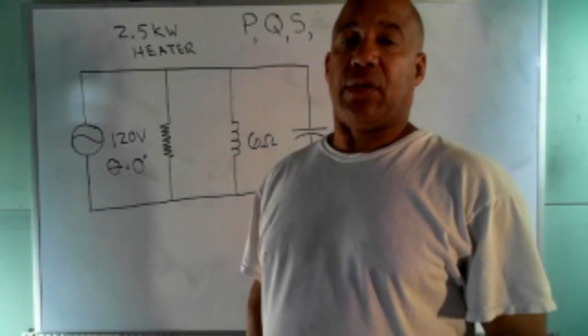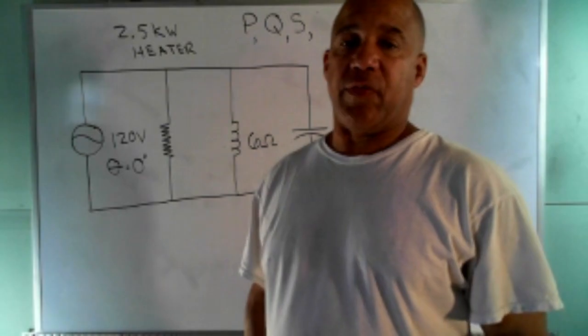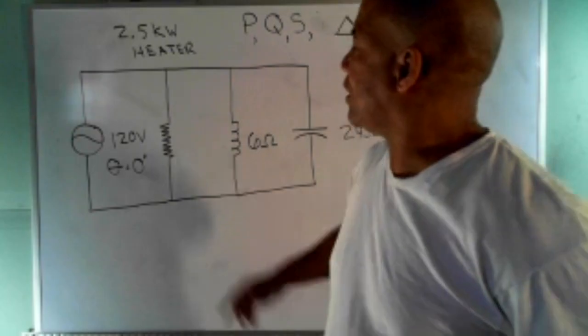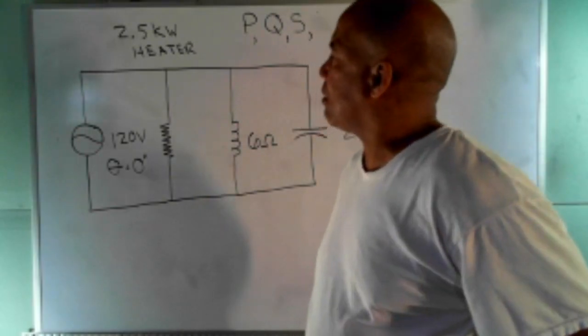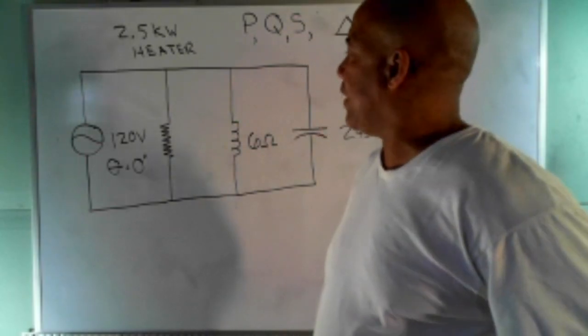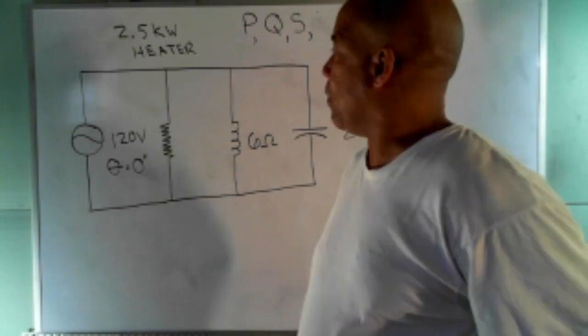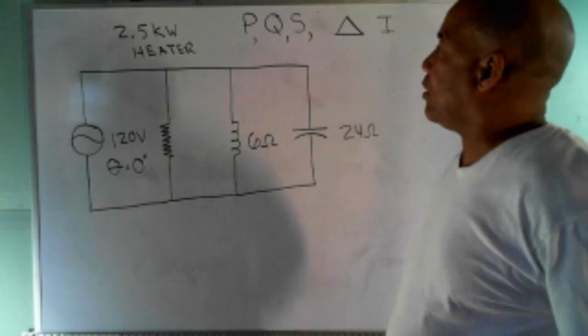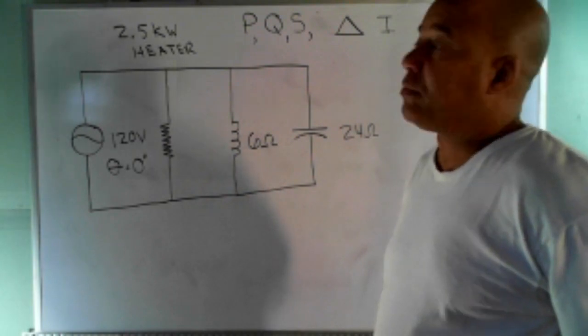I posted some documents on Blackboard. If you didn't get a chance to look at those, you probably want to go and open them up. I think I sent this problem out a couple days ago, so you should already have this. If not, it is on Blackboard, or you can just look at it on the board. But what I want to do is continue our conversation on AC power.